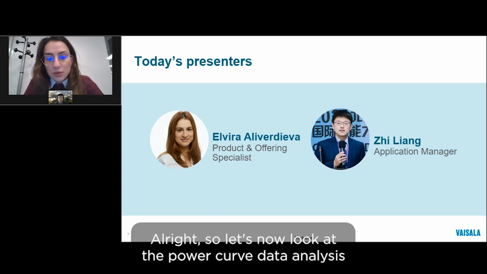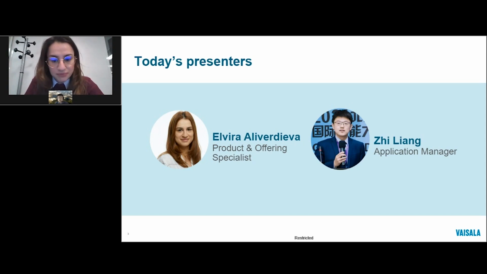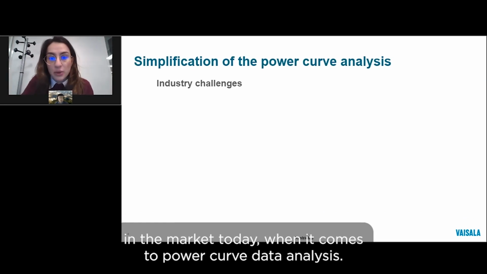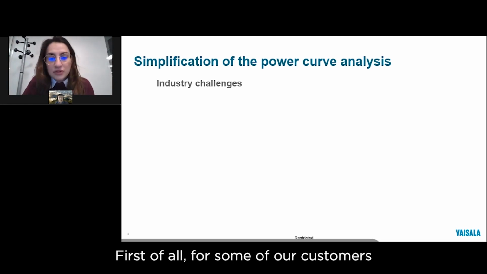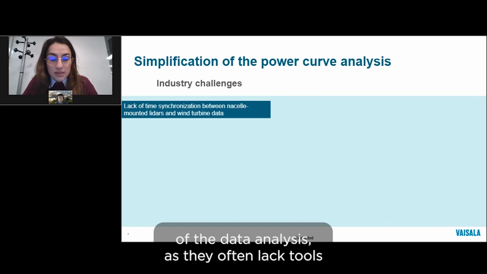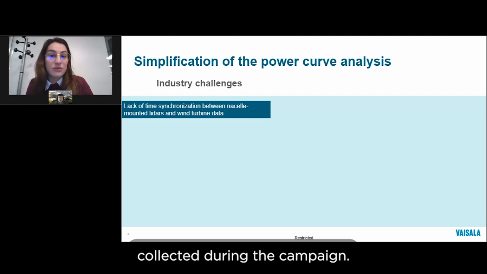All right, so let's now look at the power curve data analysis and how Vaisala can support customers in this area. In fact, we see several challenges and needs in the market today when it comes to data analysis. First of all, for some of our customers, the challenge may arrive at the very beginning of the data analysis, as they often lack tools to synchronize various data sets collected during the campaign.